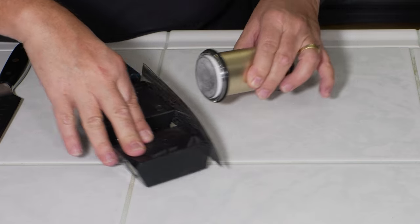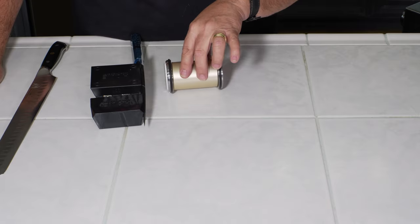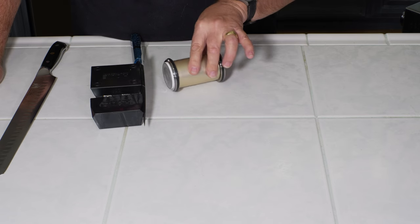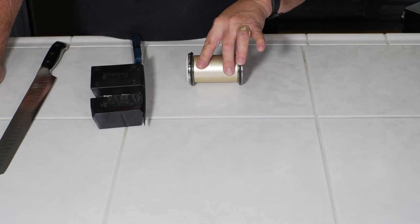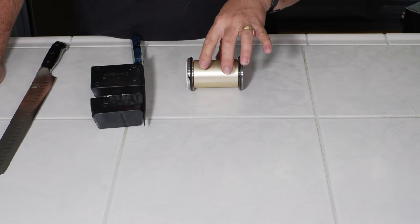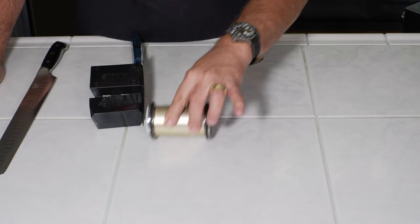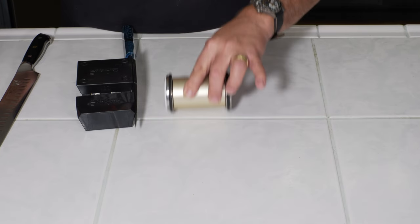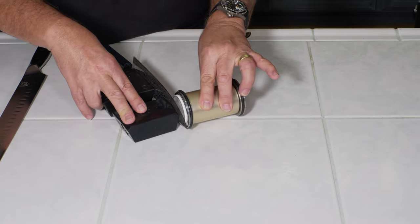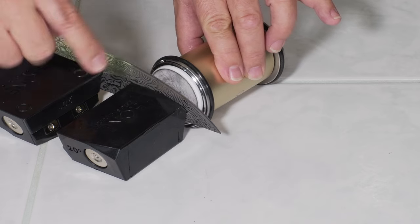We can go ahead and rub across this and do the honing. When I do the tip, all you do is when you're rolling this — this turns really easily — I'm just applying a little bit of pressure on this side with my thumb. I hold it like this: thumb back here, two fingers on the front, and I just take this and roll it across. When I want to turn and get the tip, I apply my thumb pressure — my thumb naturally sits back here — I don't have to move it or push it around, I just rest it naturally and add a little bit of pressure, and that will turn as I go.